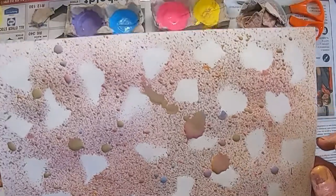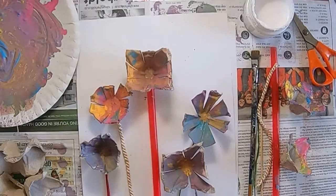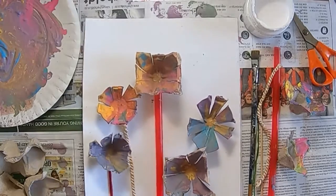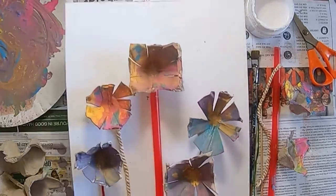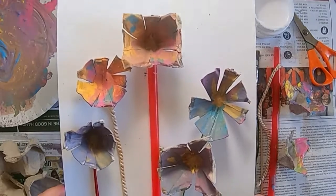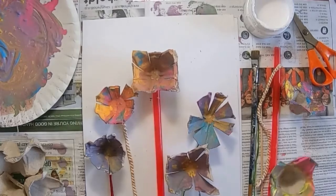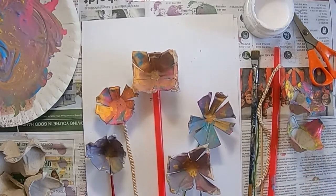And let us go to the next one. The final one for this video is we're gonna again recycle, as I said. So what we are gonna do is make something to hang on the wall, and this is with flowers, and it will be something like this when you're done. The flowers we made earlier, you can use them, but I'm also gonna show you the rest of the flowers you can make. It looks a bit different, so let us start.